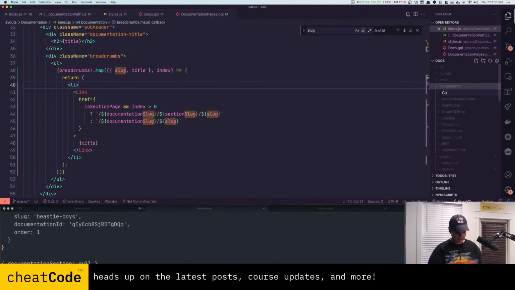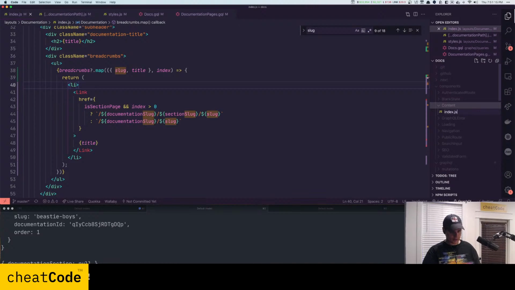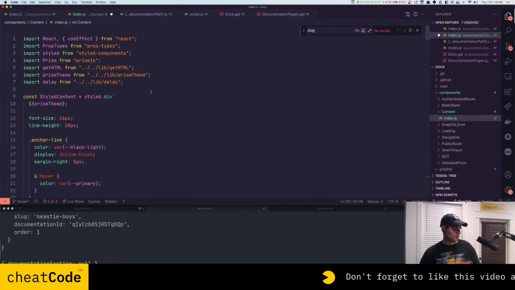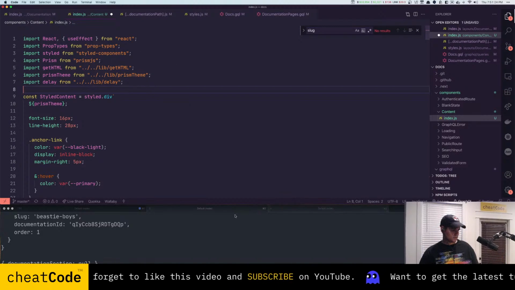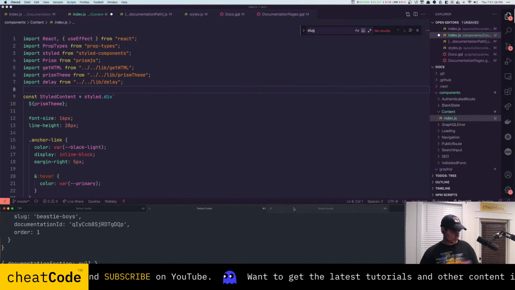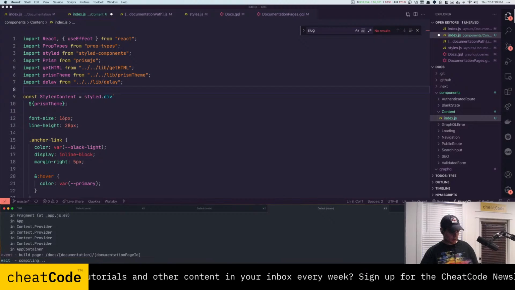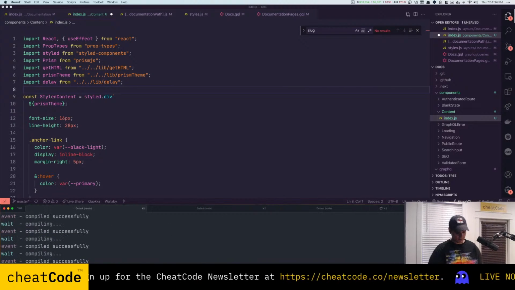What was I doing? Components. That's why I'm getting confused. I'm looking in the wrong place. So we're going to add content as a component, and then we're going to say index.js. And all of our styles in here. But we're missing some dependencies. So which one of you? This is like roulette. That's the CMS. Turn that back on. That's the docs. Okay, so we've got to say npm.